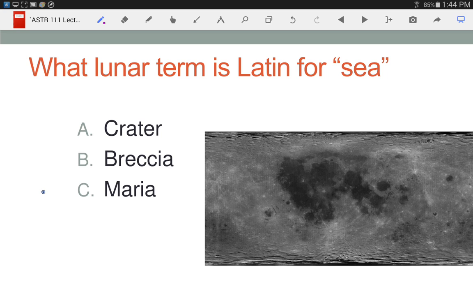Okay, so we had 12 people for Maria, 1 person for Crater. I'm not even going to write that down. The Maria is a sea. They call them that because of the dark look. Now, if you look at this map, this is a map of the moon. It's not what we're used to seeing the moon look like. Why?